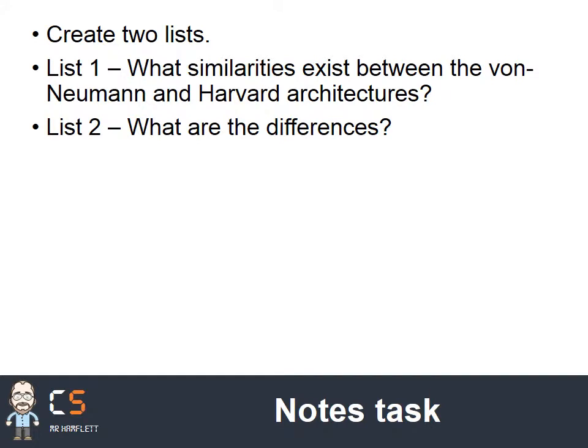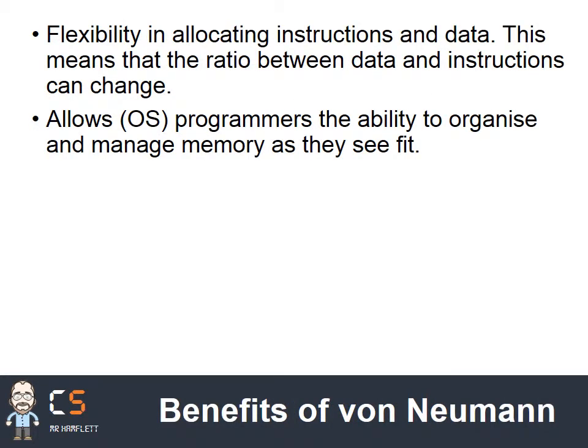So one thing we need to do is be clear about the similarities and differences between them. Effectively, the similarities between the von Neumann and Harvard architectures are pretty much everything, apart from the fact that in von Neumann, data and instructions are in the same block of memory. For Harvard, that's different. Now, it's also important to understand the benefits of the two architectures, because a lot of people might think, okay, if I can fetch data and instructions at the same time, surely that's better. Why aren't modern computers based on Harvard?